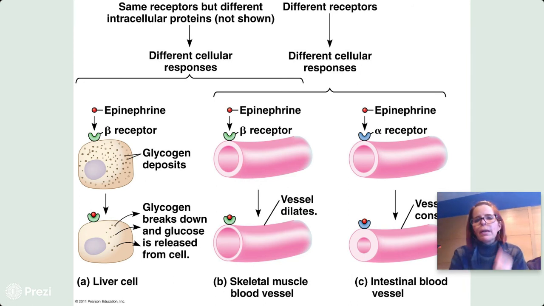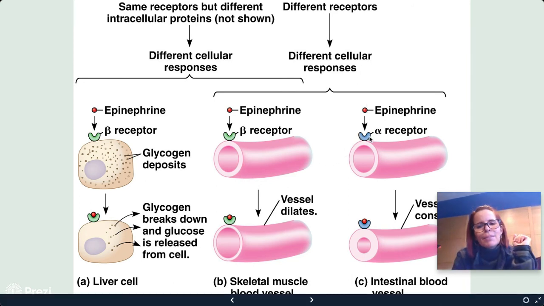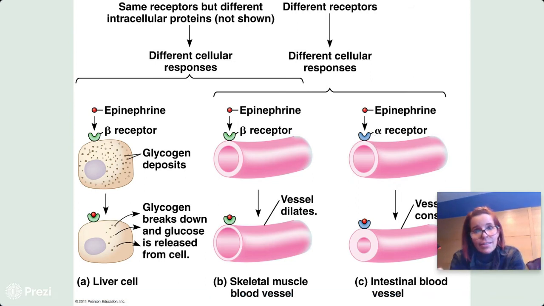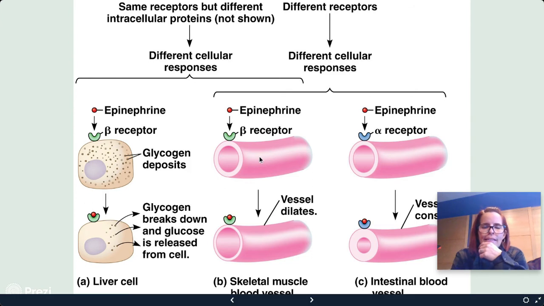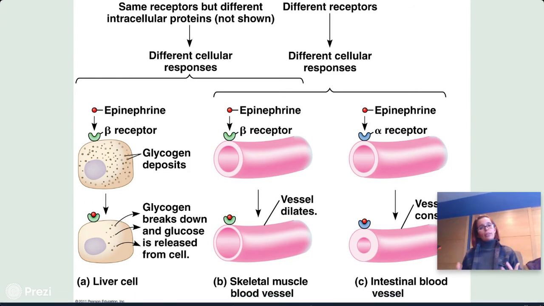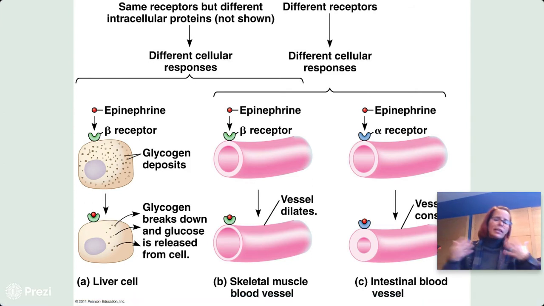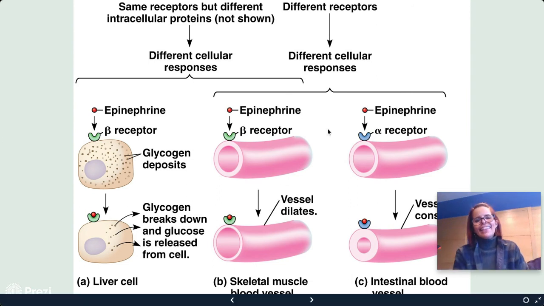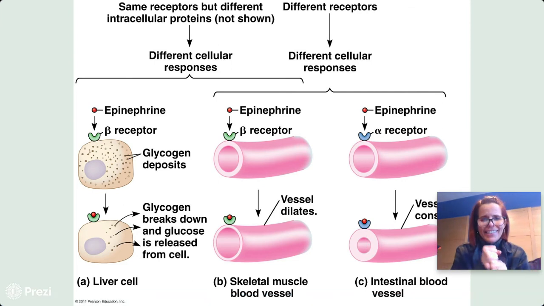The third response, here's epinephrine again. This time it's a different receptor, but still on blood vessels. Oh, and what I forgot to say, because this is the important difference, in this case, the blood vessels are not your skeletal blood vessels. The skeletal and muscle ones are the ones that are going to help you with fighting and your large muscle movement, and the blood flow has increased to them. In this case, epinephrine actually causes the blood vessel to constrict, to get smaller.